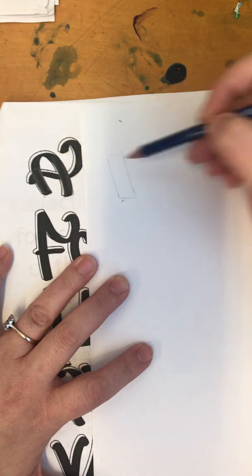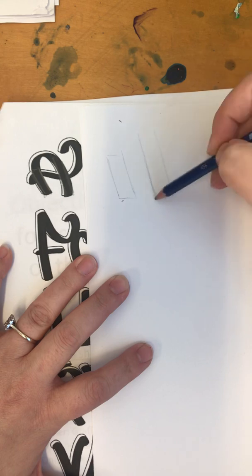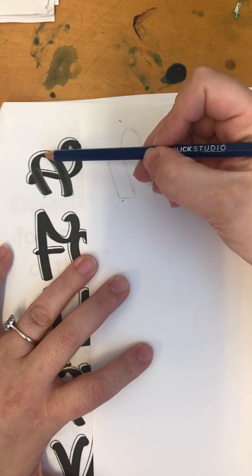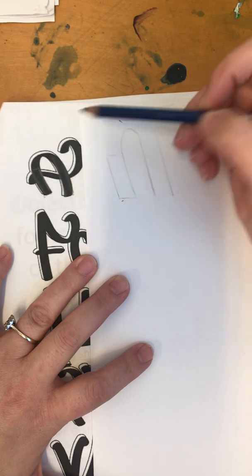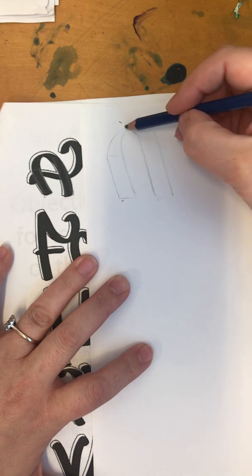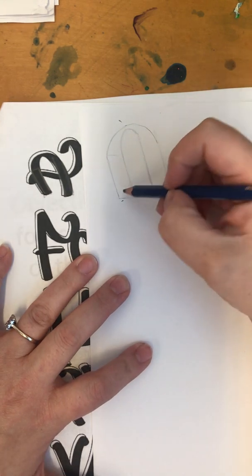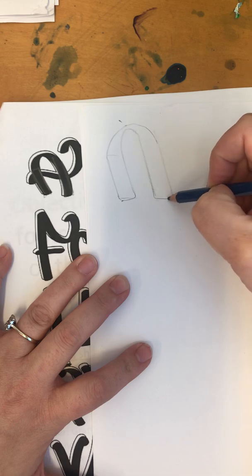Then there's a bit of a longer rectangle next to it. And then we're going to have to curve these. Now pay attention to the line width. So it's a much thicker line down here, and then as it comes up to the curve, it's going to get skinnier. And we're trying to replicate a felt marker, like a chiseled marker. Alright. Then you can come in, you can smooth all this out when you're happy with the shape.